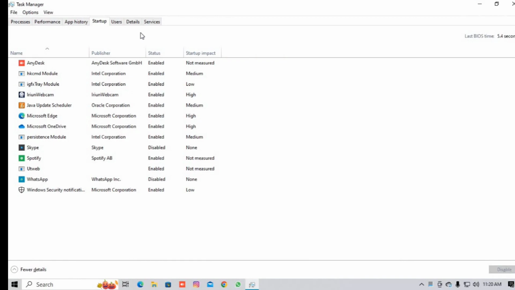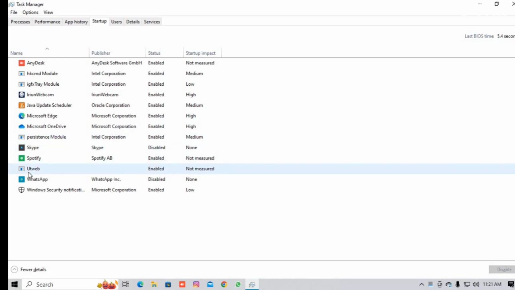The two modules which are second and third, and the persistence module and UT web. You should not disable those 4 things that are installed by Windows itself. Other than that, you can disable all the applications that are not in your use.